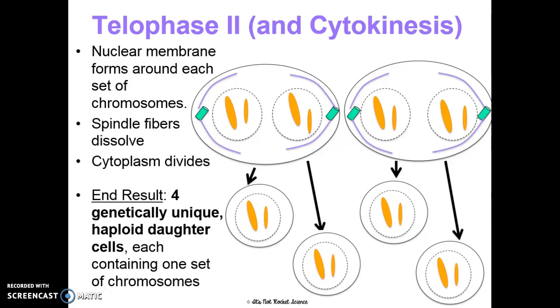That's why if you're a girl and you have a sister, the two of you are very different, right? A big part of this is because your mom, each one of her egg cells is different. Obviously, a big part of it is your dad's genetic information, but your mom, each one of her egg cells is very different.